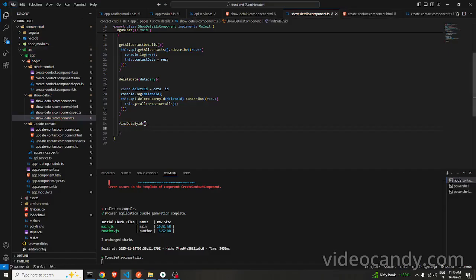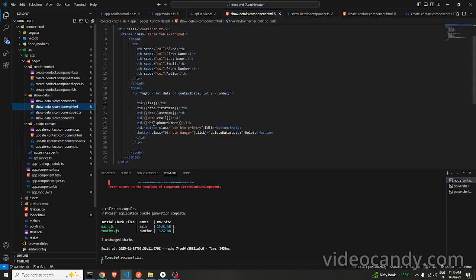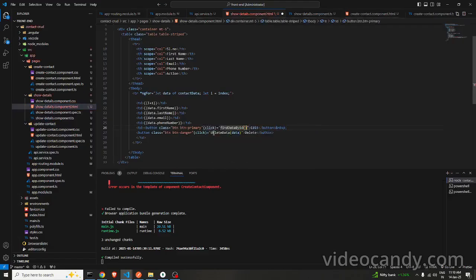So this function I'll copy, and I'll give it here, edit data.